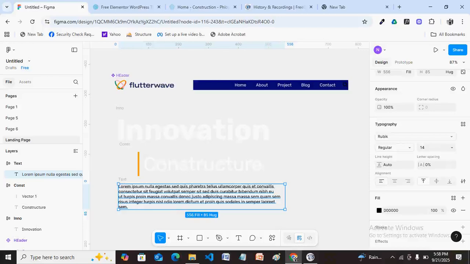But this is what I will do. Let me bring that button at once. Sorry for that. I need to group everything and make them just one component. I need to group everything like this and make them one component. And I want to do that with the button together with it also.